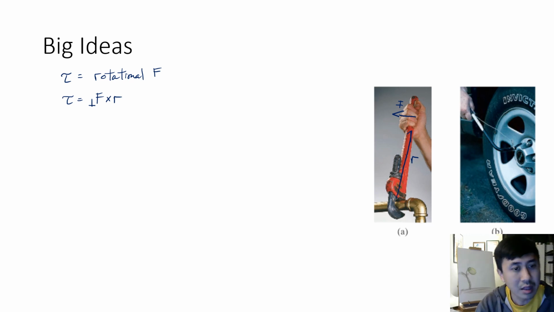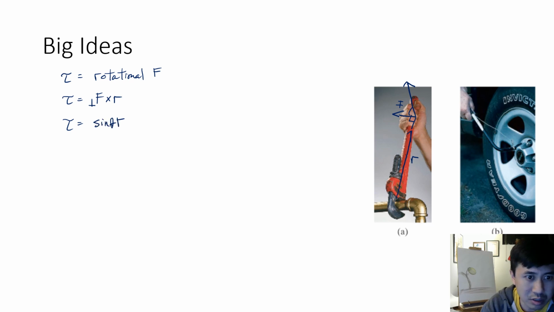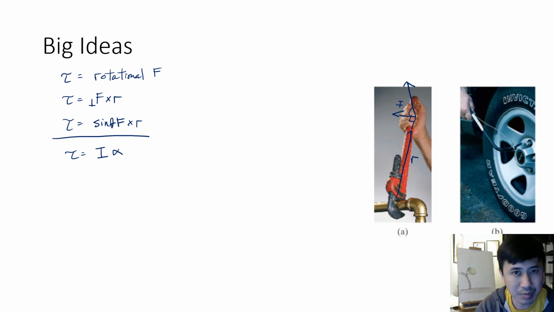That's torque. Later on, you're gonna have other equations. What if the force is not particularly perpendicular? What if you're not so lucky? What if the force is a little bit wonky like this? Then our equation for torque goes like this: it's going to be sine theta times force times r. We're basically just trying to get to that perpendicular force. Or even later, it's not so relevant today, you're going to learn that torque is equal to the moment of inertia times alpha. That's why we spend so much time talking about the moment of inertia. We're going to be talking about it quite a bit. But for today, let's go through some easier stuff, just force times r.